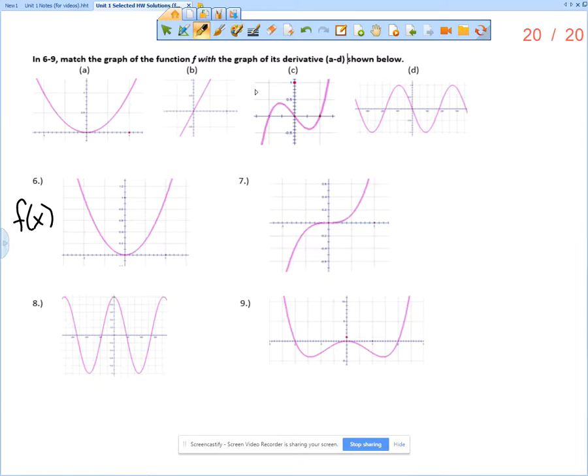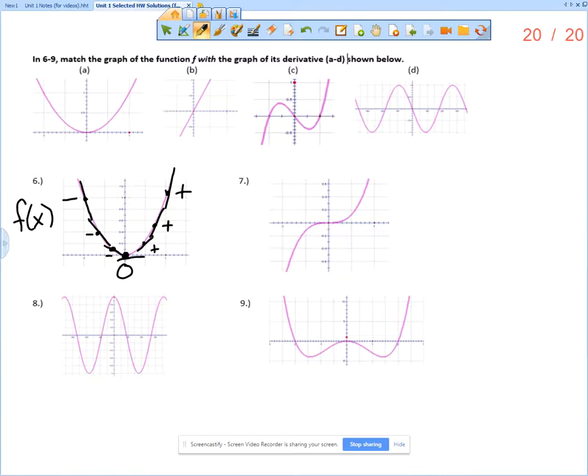derivative graphs. All right, so remember, what we want to think about here is the fact that when we look at a graph of a function, so let's take a look at number 6, we are looking for the slope of the tangent to find the derivative. So let's take a bunch of different points here and think about the slopes of the tangents. All right, so over here on the left, this tangent line right here would have a negative slope, right? This tangent line would also have a negative slope, but slightly less steep. This tangent line would also have a negative slope, but even less steep. This tangent line would have a horizontal slope, meaning its slope is 0. Then we have a positive slope, a larger positive slope, and then an even larger positive slope.